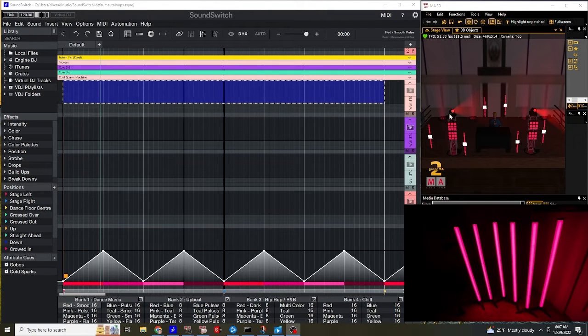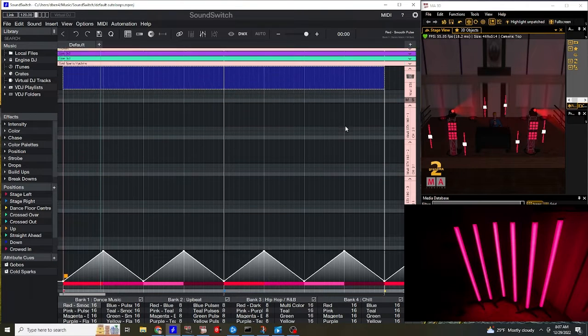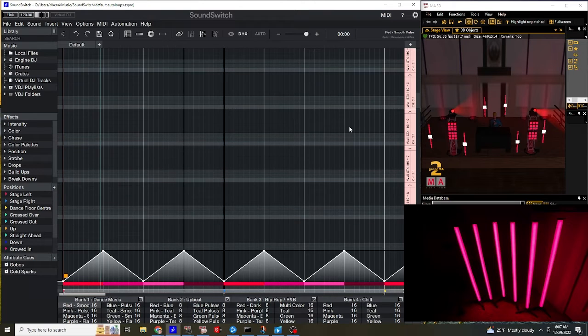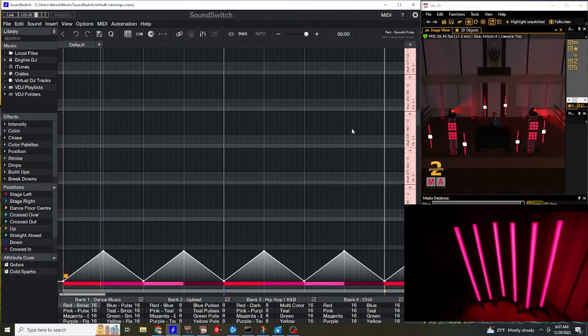For my example today, I'll be using my Chauvet Wellsticks 180s. They have 16 individual zones that can be programmed, and SoundSwitch treats these pixel mappable lights as groups, and each zone as an individual light. So as you can see here, there are 16 lines representing each of these programmable zones, and it treats them as an individual light. And for any given time interval, you can assign an intensity and or color to each zone within the same fixture to try to simulate movement or texture. And that's basically all there is to pixel mapping in a nutshell.